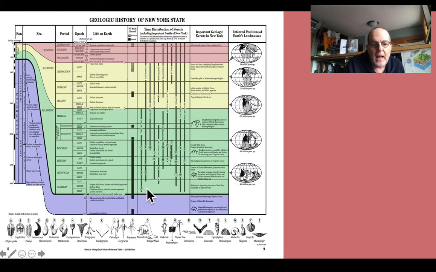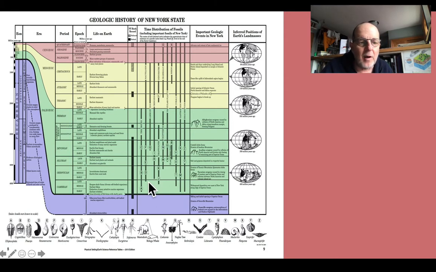Elliptocephala. At A, you go to the left. It lived in the early, that's the epoch, Cambrian. That's the period of the Paleozoic. Or you go to Dicellograptus, K. Well, K, and by the way, A is a trilobite. It tells you here that that's the kind of critter. K is a graptolite.